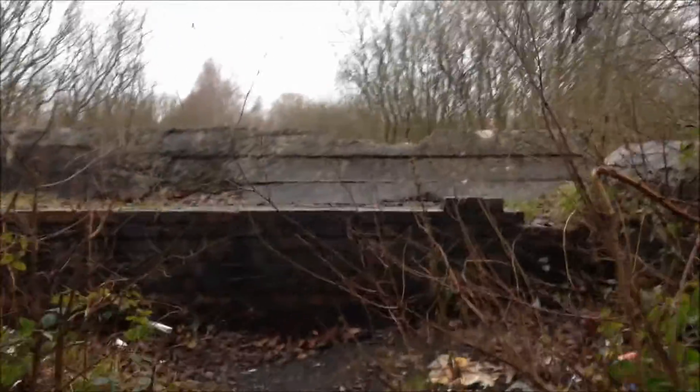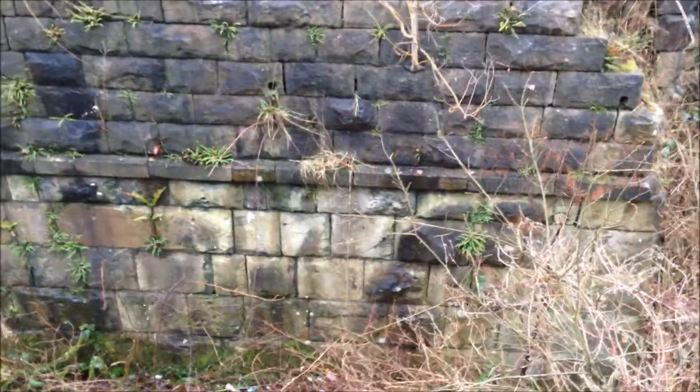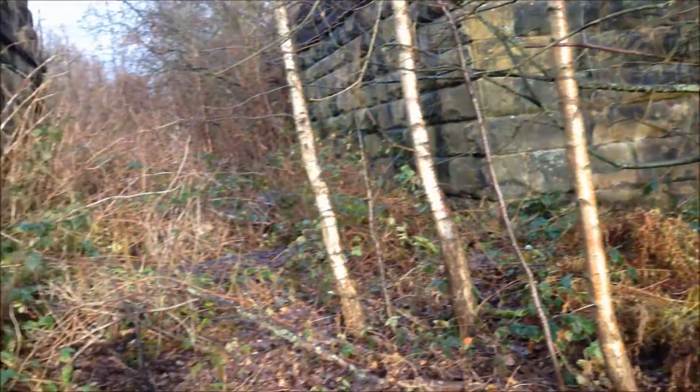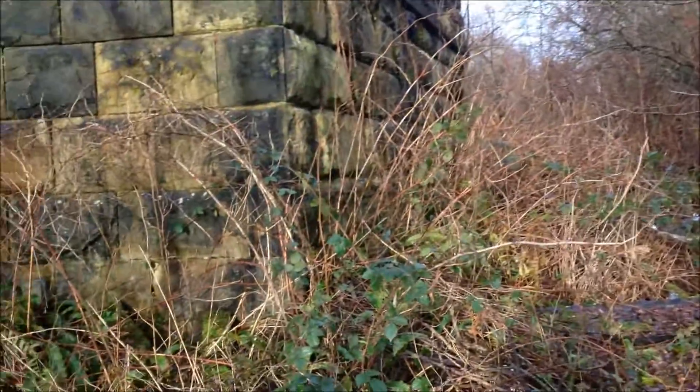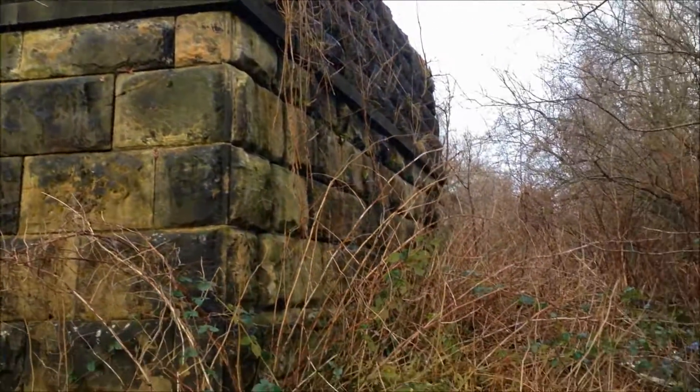This is the top side of this area. As you can see there are the engineering bricks that lay behind that beautiful stonework. As a young Mr H I sat on here a few times - this is the view from above. It's quite a fall, so I don't want to get too close to the edge. We're going to make our way down the other side, and this is a view of the railway bridge from the other side, which is probably a bit better. Built with four curves, so it would have looked rather grand back in the day.